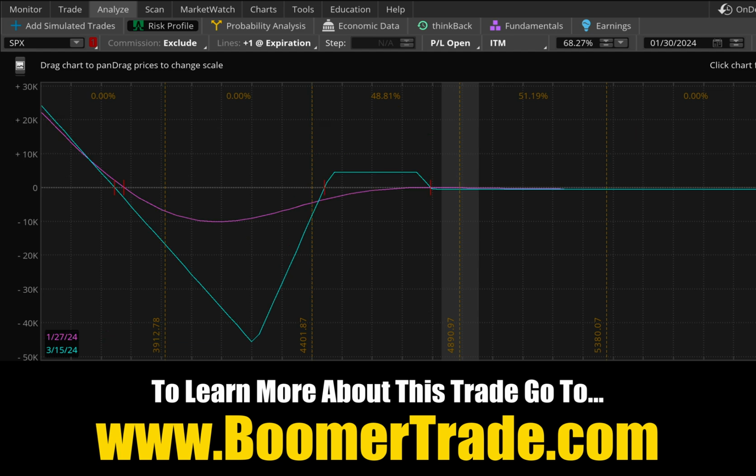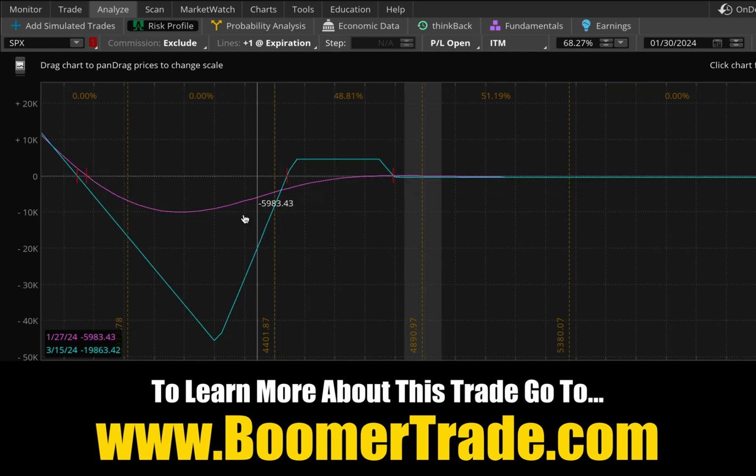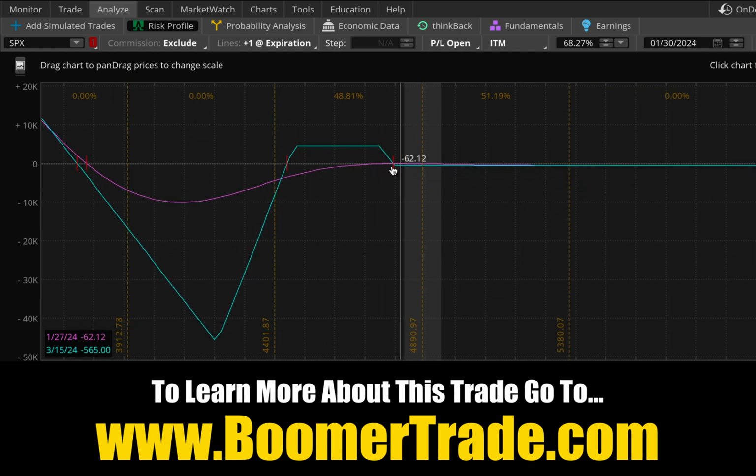And this is just 3 puts added now. So now we're starting to get somewhere with the Black Swan hedge, because even with a drop down, with a crash down, the volatility is going to come up in here. And although it's not ideal, and there are way better ways that I can show you to create these types of hedges on these trades or embed them within these, if volatility were to go up, at least the pink line is going up now. So I'm taking the volatility up.